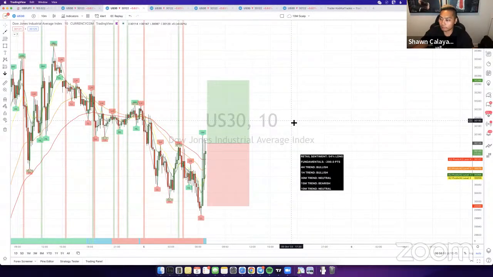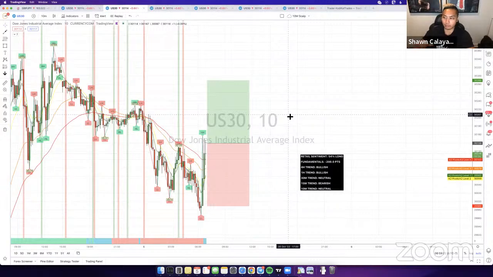Nice. Yeah, no, definitely. Patrick said 30 lots on 1,500 pips is a 4,500 risk. So maybe enter with a 15 lot to reduce risk. Yeah, I was thinking about even entering with a 10. The problem with entering too big of a lot size, Patrick, is that I don't want it to eat at my margin. If I take too big of a position, I won't be able to take another scalp if I see a scalp come later. So that's the main reason why I don't want to enter too big of a position.